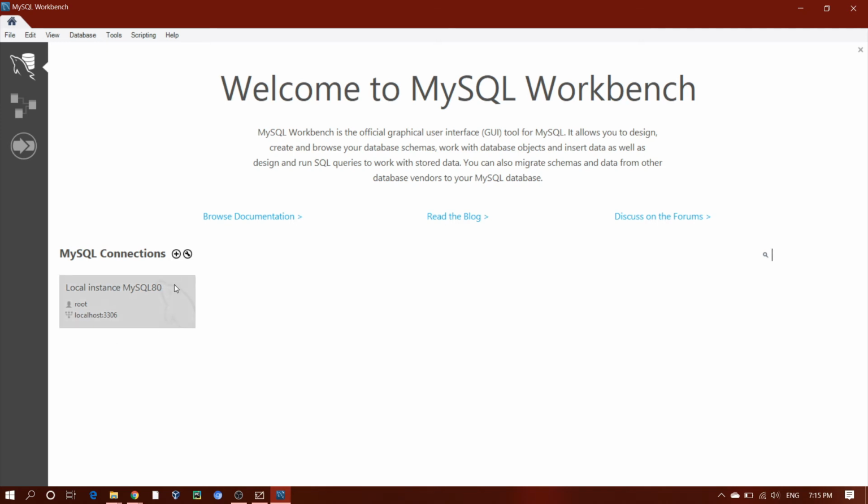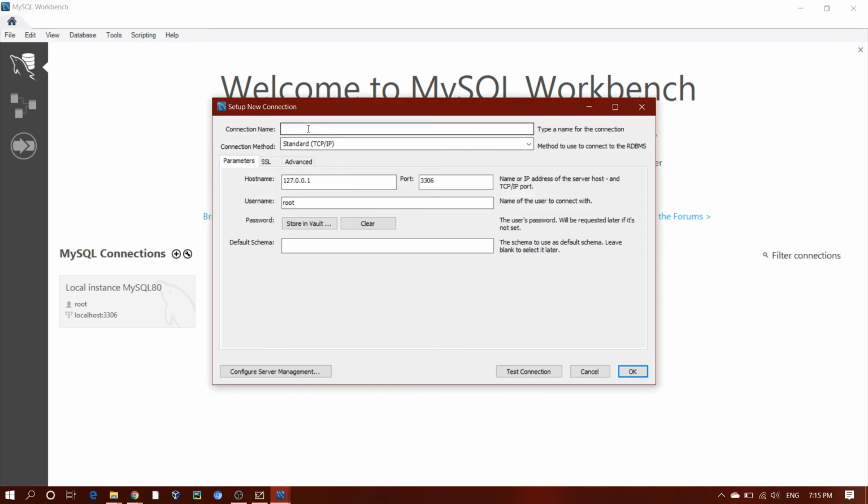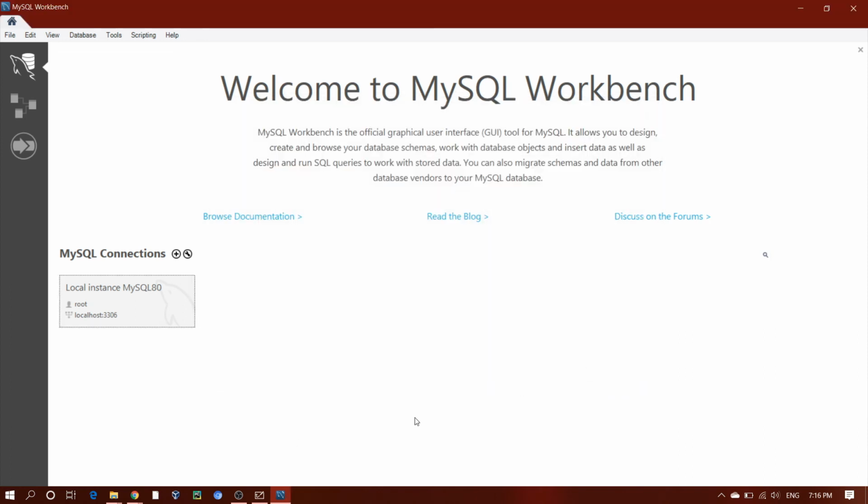If you don't see this, you just click on this plus option, and here you can set your connection name, and then you need to put your password stored in the vault, and then connect with the server. Since we are already connecting with a server right now, we don't need to add one more, so I'll just click on cancel.